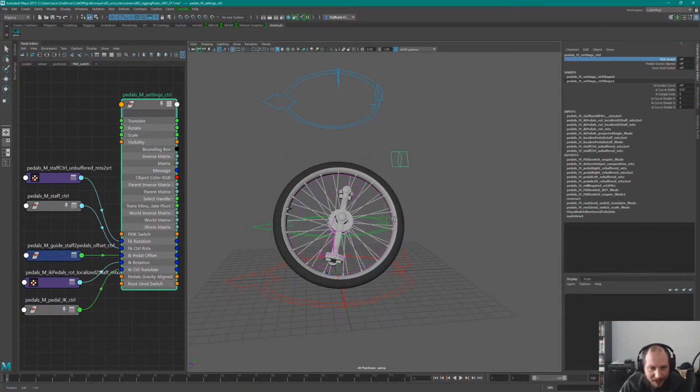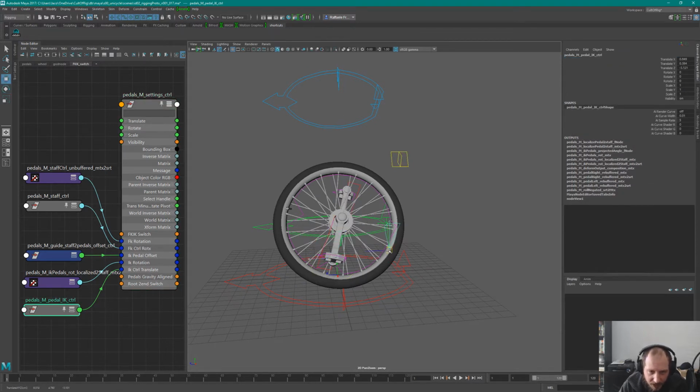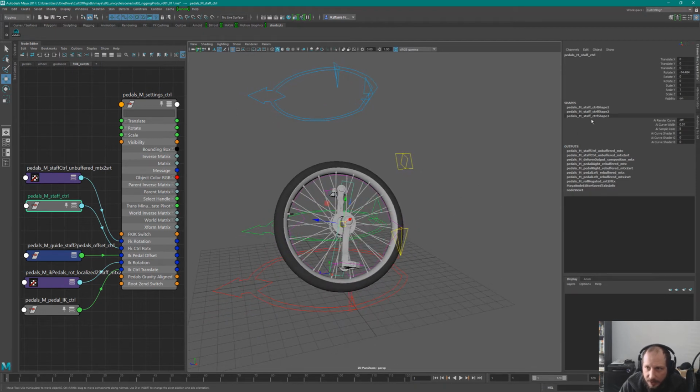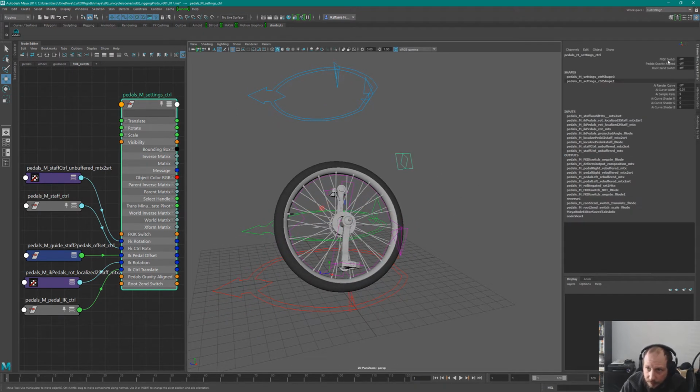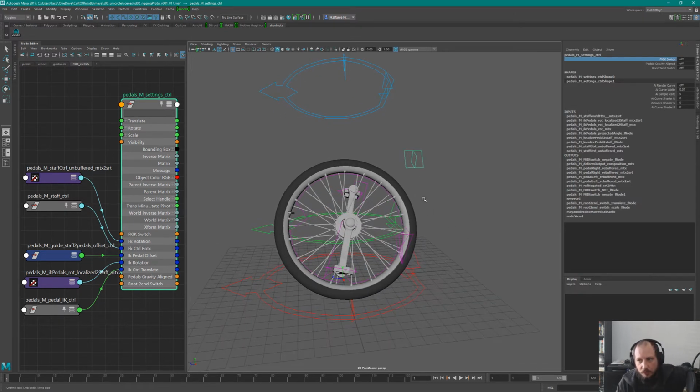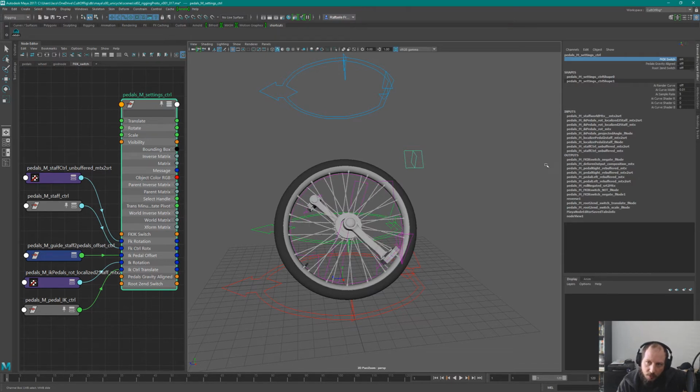So what we actually say that we want is, in a case where we move these, the idea will be that we are in this state where it's FK and we want an auto switch, so that when we switch to this, we can pick up in a continuous fashion from where we're coming, which means that when we go to IK, we will want to first find the FK, match the IK to it, and that will be it.